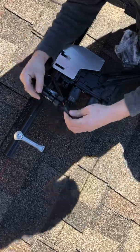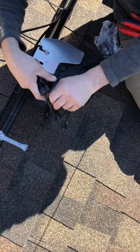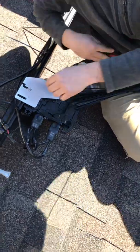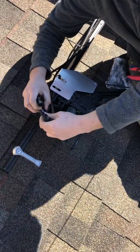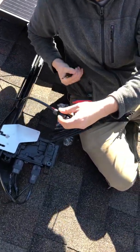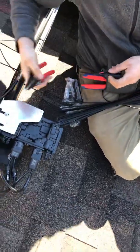This is the splice that I made last time I was here because I didn't have the proper materials. We're going to replace that. On this end I'm going to cut it and show you what you would do if you just came up to some trunk cable looking like this.